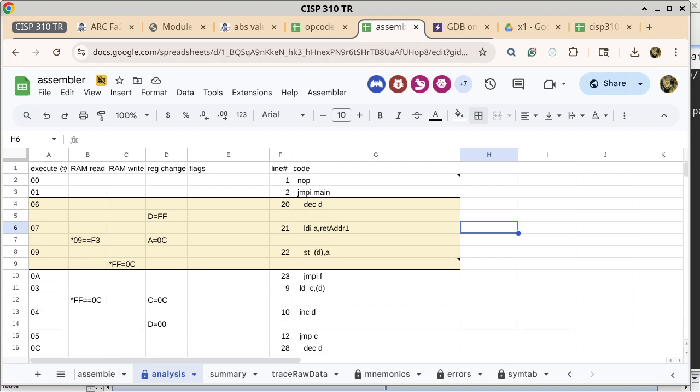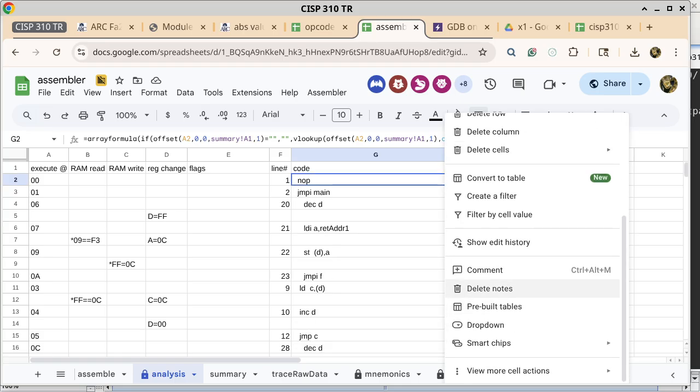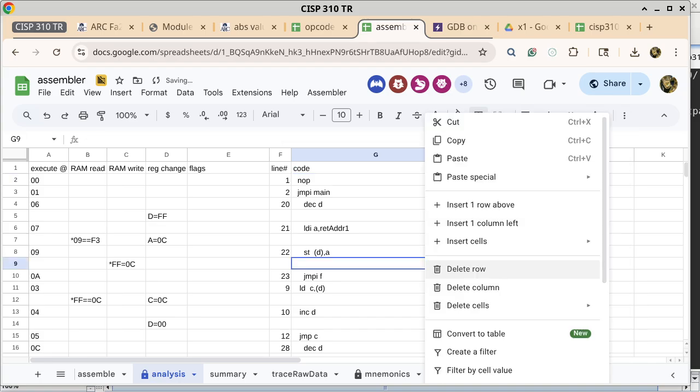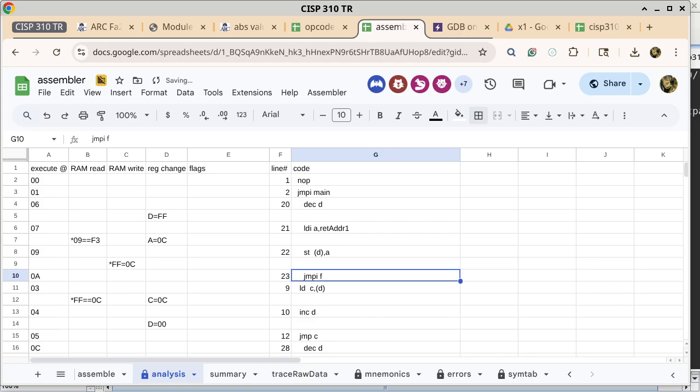I'm not going to keep those things. In fact, I'm going to have to delete the note here, because that's from the previous class. So I'm going to remove the notes here. So delete notes. So you have a variety of ways to annotate a trace to help you understand how things work when we are getting to this point.